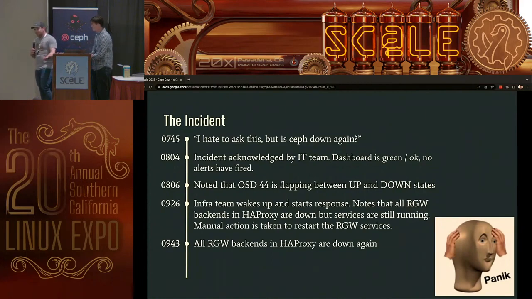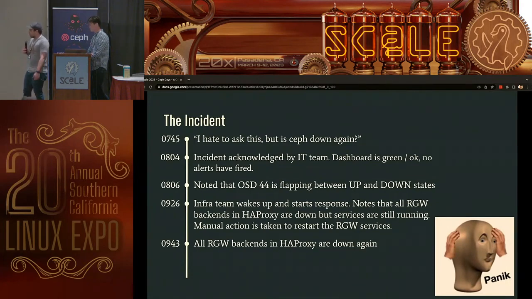So, next morning, we all wake up to this Slack message: our dashboard's green, but Ceph seems to be down. This is primarily through RADOS GW users, because that's probably one of our highest use cases. We acknowledge it and note that it's flapping between up and down. There's no one online with experience, and at this point in time we don't really have a super solid on-call rotation, because we didn't have that high a reliability concern for this service. It was business critical, but also sort of best effort, as things happen to be in startups.